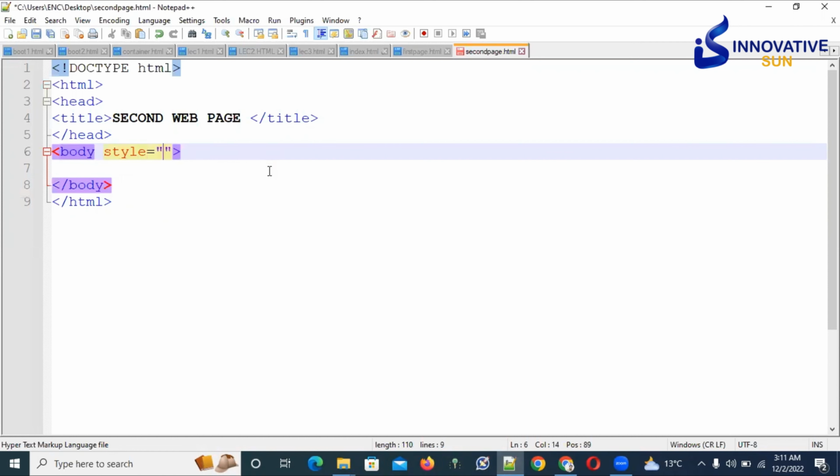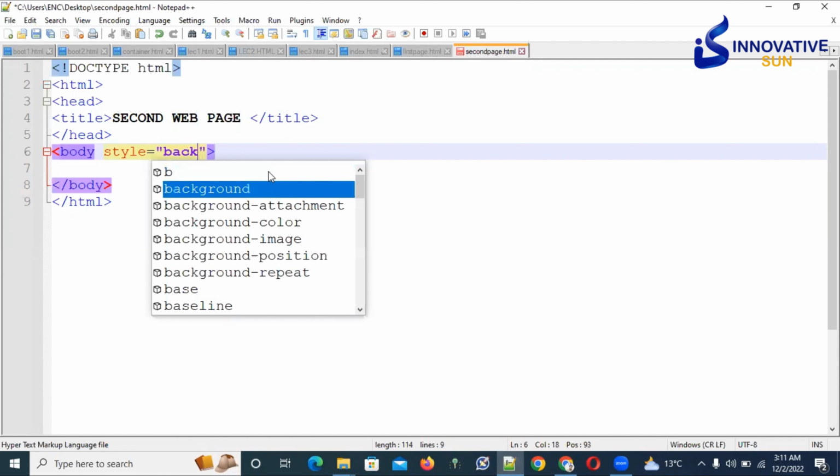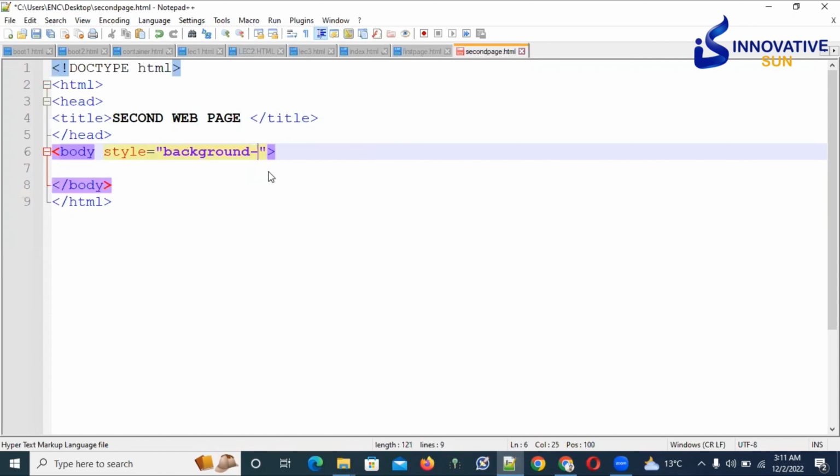In the style attribute, write background-color, colon, color name, yellow, semicolon. Save this file and check, refresh this page. You can see the whole web page has a yellow background color.